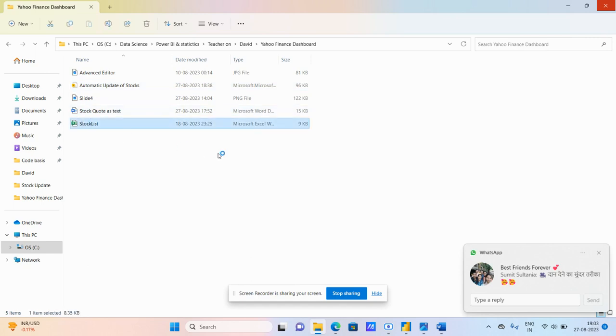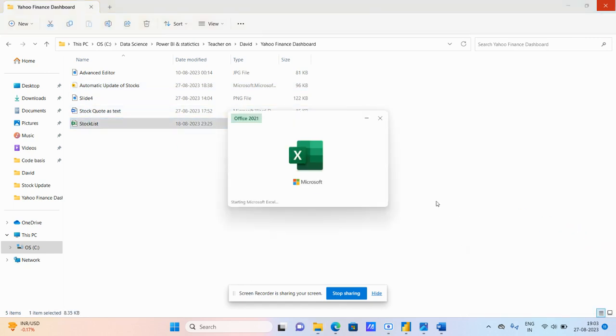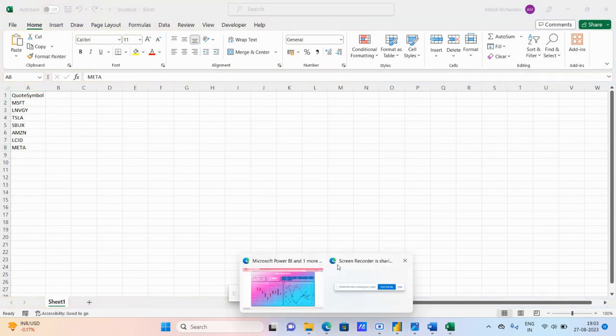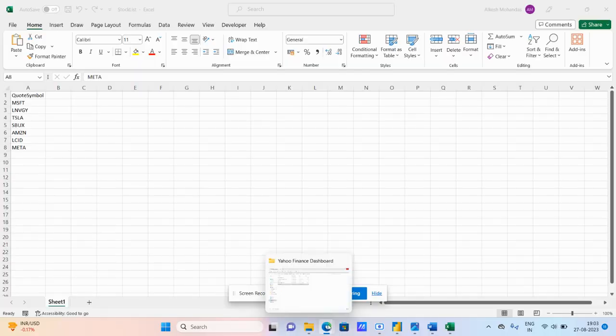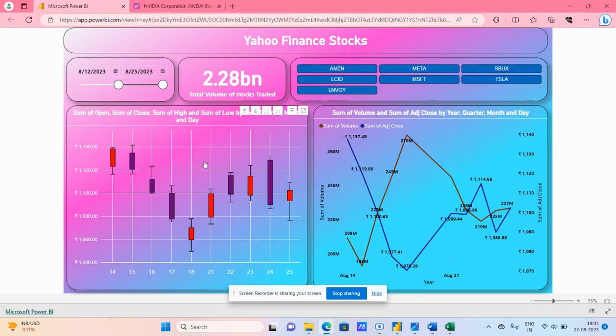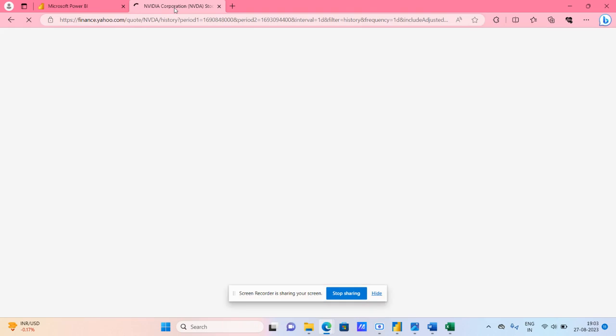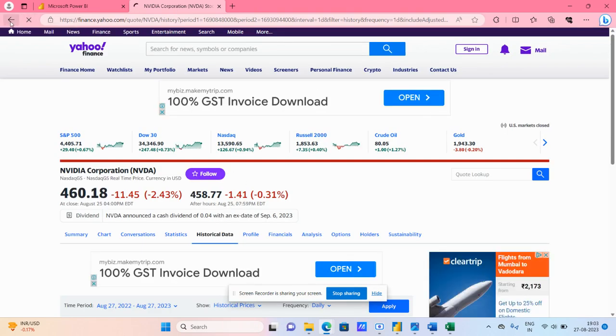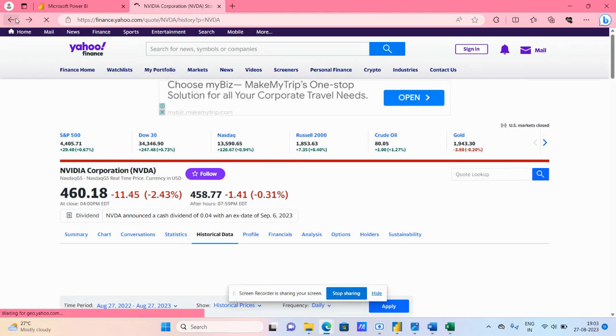This is the stock list which we have created. Here we have this many stocks. We can go to the Yahoo Finance site, like, to get more stocks.